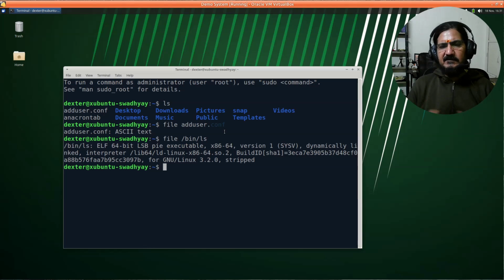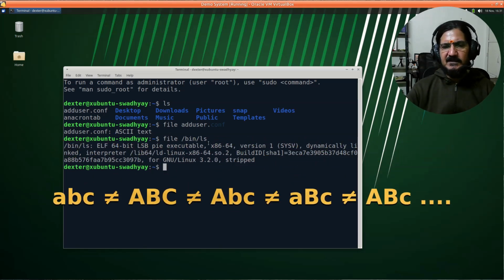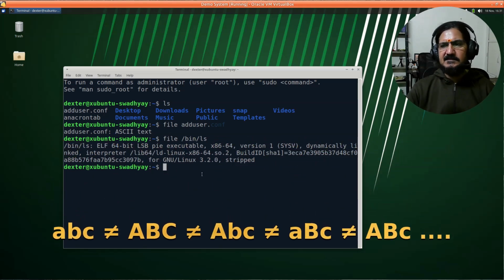Fine. So generally we use the last few characters to represent the file extension, though keep in mind it's not really a file extension. So whenever you have to refer to the file, you'll have to refer to it with the full name. File names are case sensitive, which we have seen in many examples. So anywhere uppercase and lowercase differences are there, files will be treated differently. Fine. So I can have a Desktop with capital D and I can have a desktop with small d. Those two will be treated in a different manner.